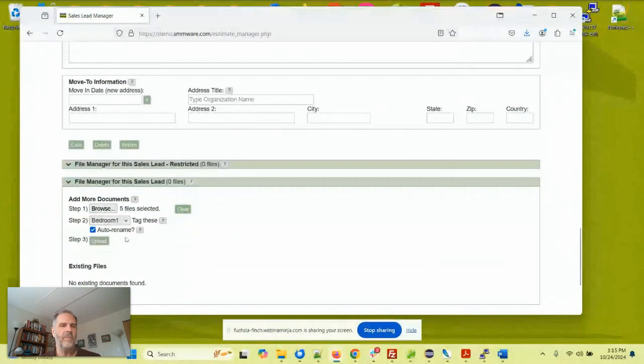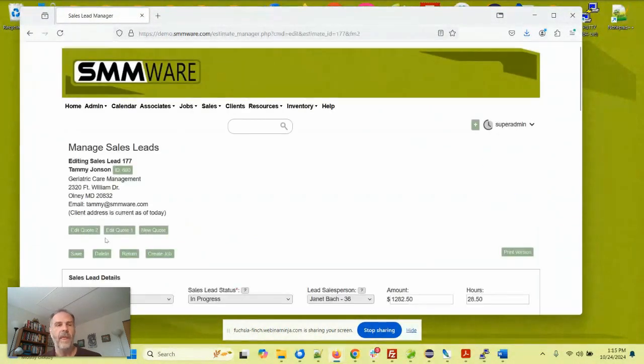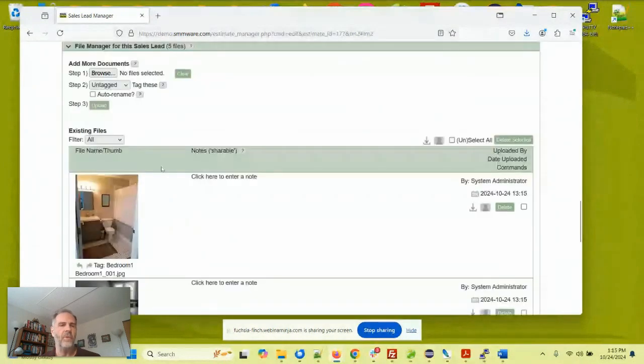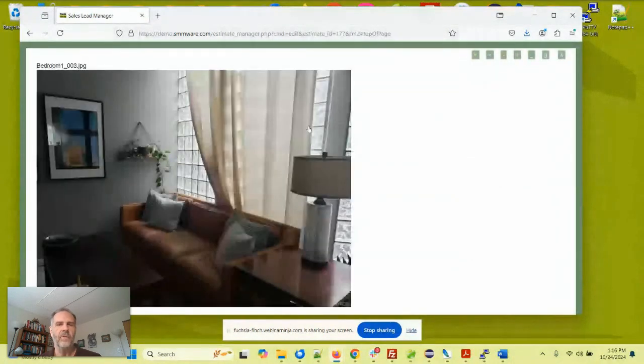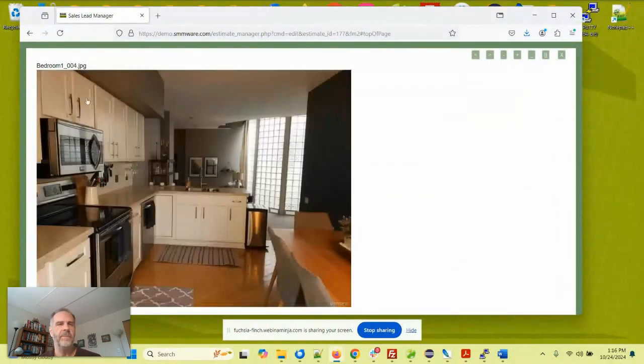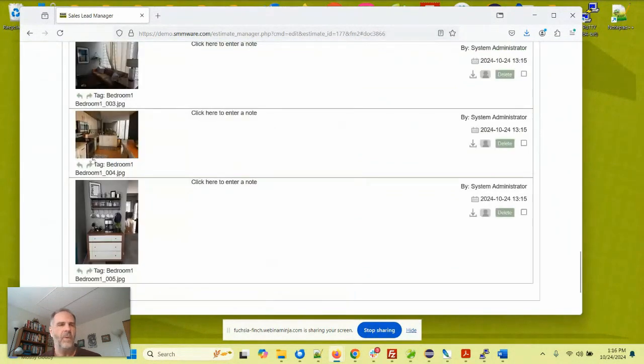Here we have the auto rename function. What that does for us is gets rid of those long cryptic file names and gives you something that you can refer to during a phone call. So here it is, bedroom 1001, bedroom 1002. So if you're on the phone, it's a lot easier to talk about it that way than saying, well, this is the one in the master bedroom, and it's got the couch on the left, or this easy chair on the left. So here we are looking at the photos, and we can click through them in the gallery. Now we can rotate them, change the tags, change the names. We can write a note.